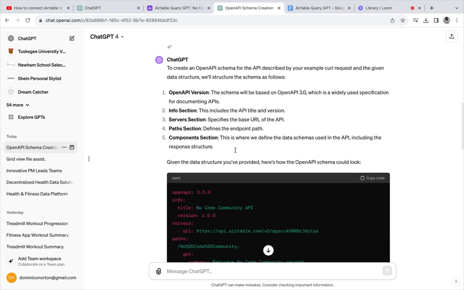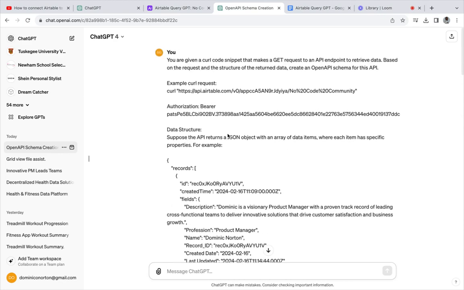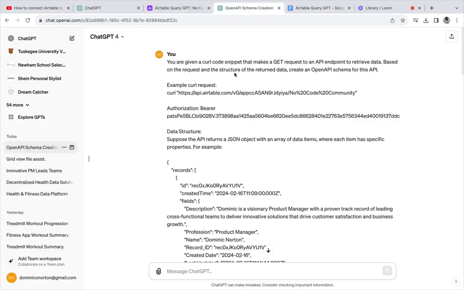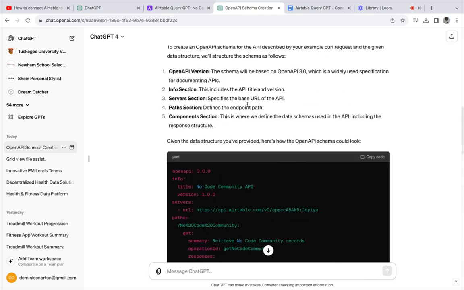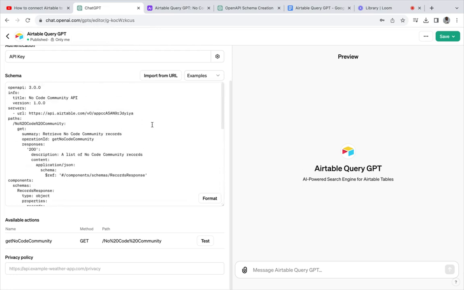Then I feed it into OpenAI, and I think my exact prompt is already embedded in the template up here at the top. So all it does, it generates, and I just copy it. I head over to here, I just paste it right here, and it works. So I go ahead and click save. I'll put only me, and then we'll test it again.